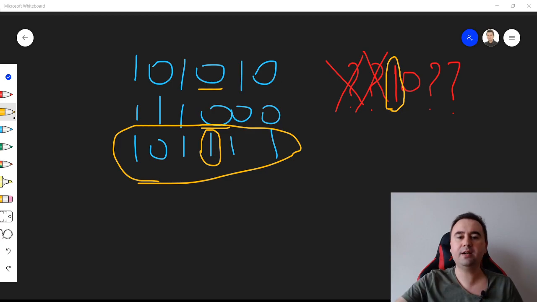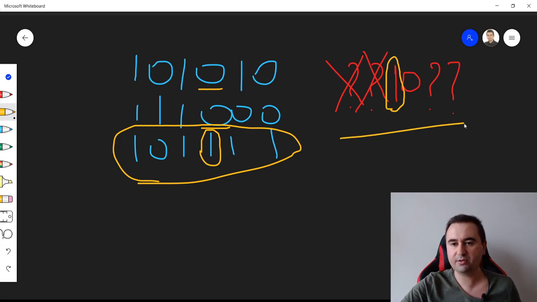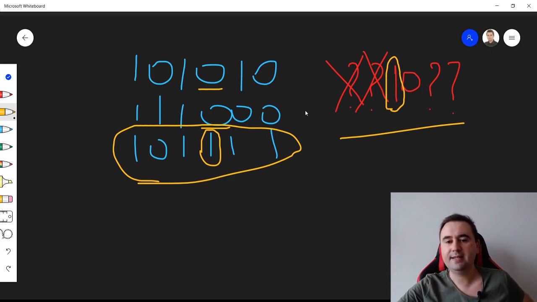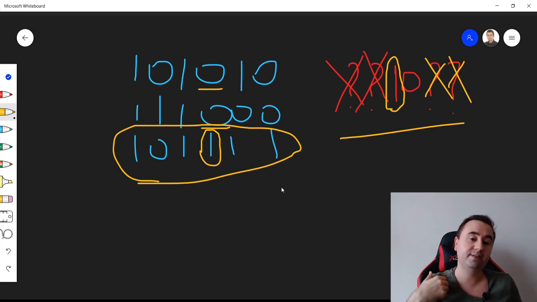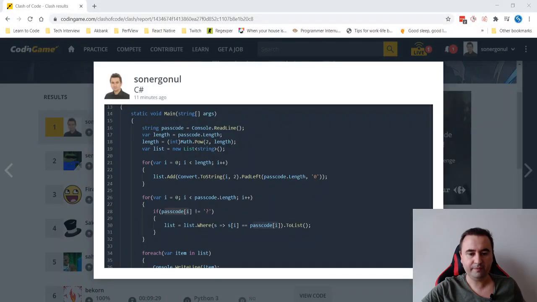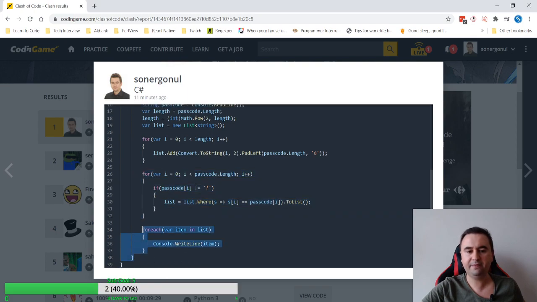I do that for all the characters in my input string, filtering the list until all the conditions are satisfied, where there is no question mark. If there is a 1 or 0, I should filter my list. So the filtered ones can be changeable, but only at the question marks' indices. That's what the question was all about.